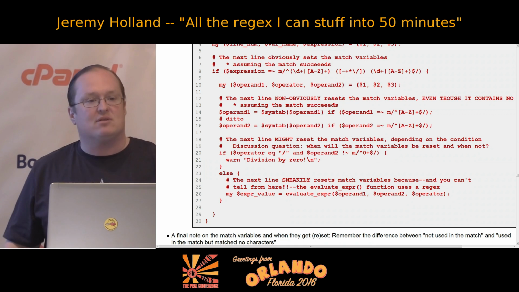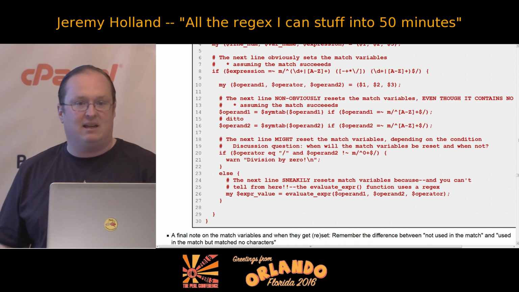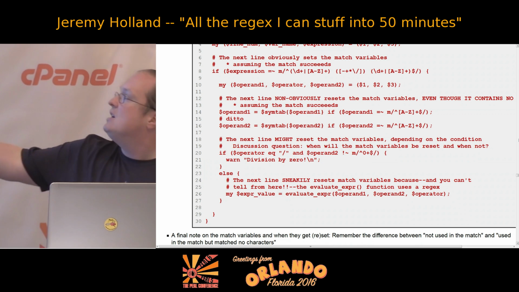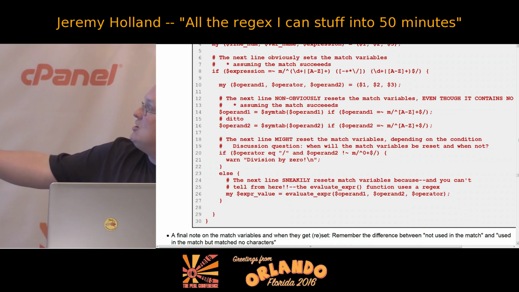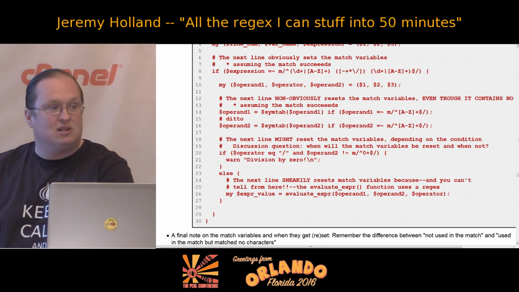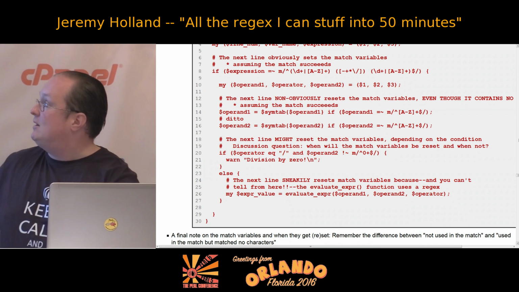So just like the first line of every subroutine should be unpacking @_ into some variables to actually use in the subroutine, the first line after you do your match should be unpacking those match variables and putting them into variables that you will then use. It's also obviously much clearer to use $area_code and whatever instead of $1, $2.